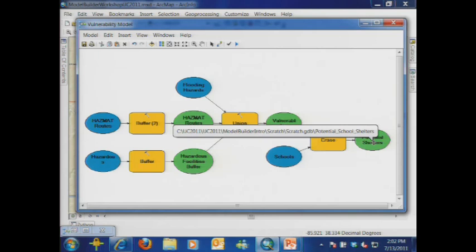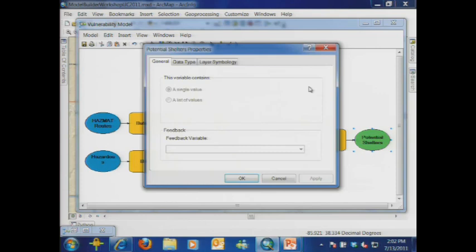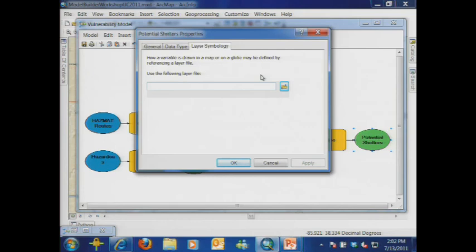But what we can do on this is we can build some sort of intelligence into this actual output and use a layer file. You know those LYR files that we have? We've had them around for a few years. We can go and use the symbology from a layer file that exists on disk and apply that symbology to my output. So I don't have to make the extra step once the tools run to go and symbolize it. The software will actually do it for me.